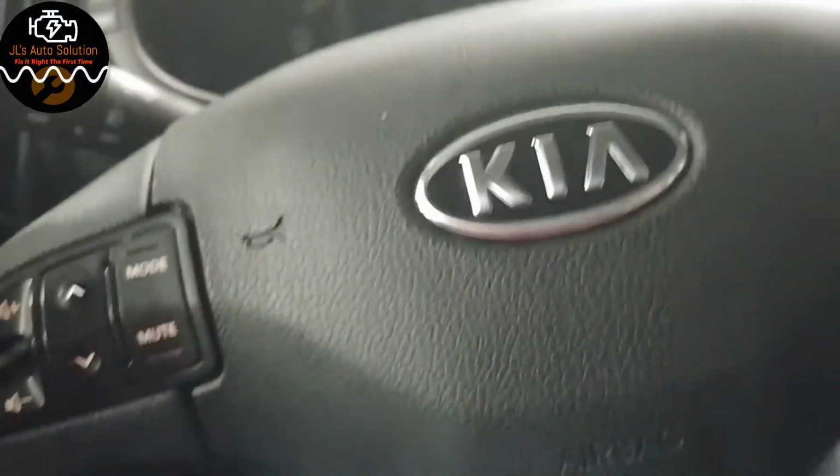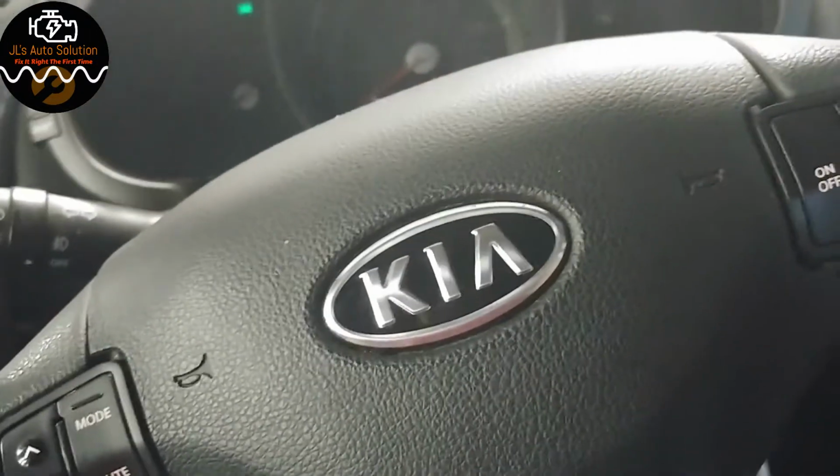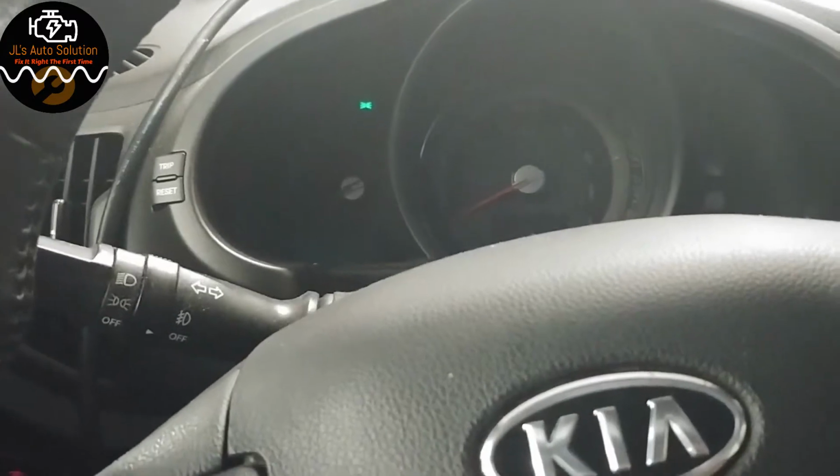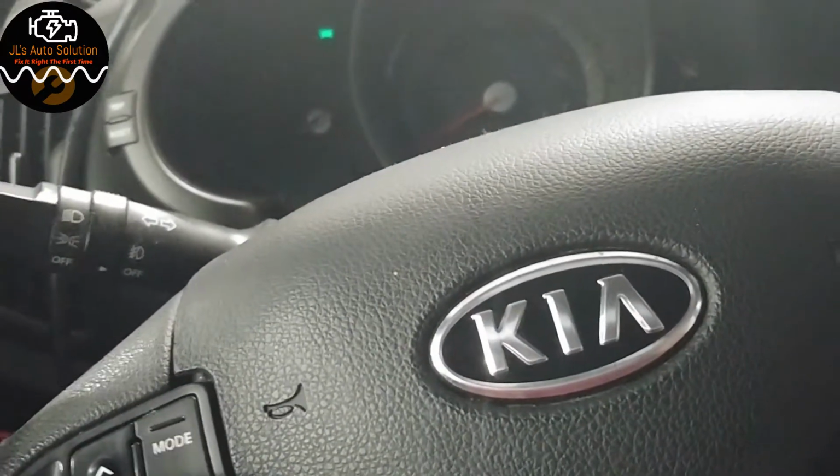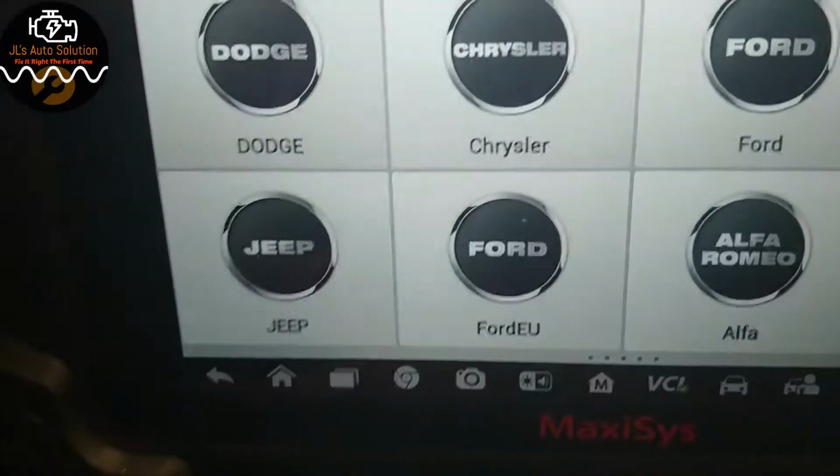Alright guys, in this video I have a 2012 Kia Sportage, and what we're going to try to do is just perform a key programming. So basically a key to start the vehicle. We're going to be using the Autel Maxisys, and the customer brought the keys, so this is key number 1.